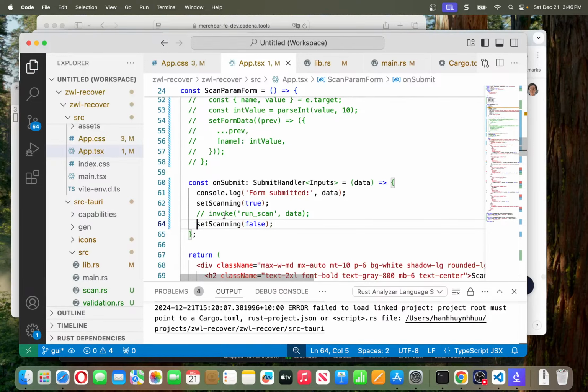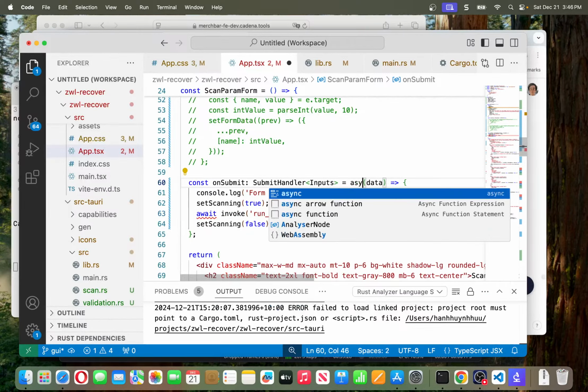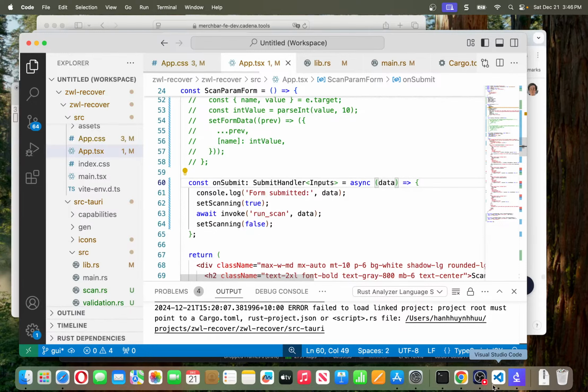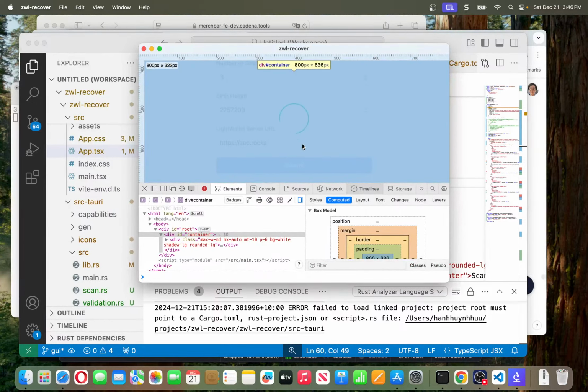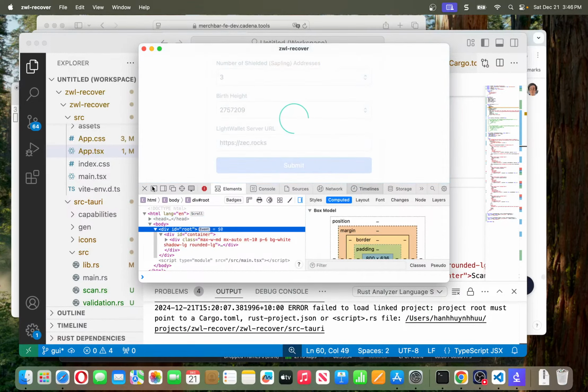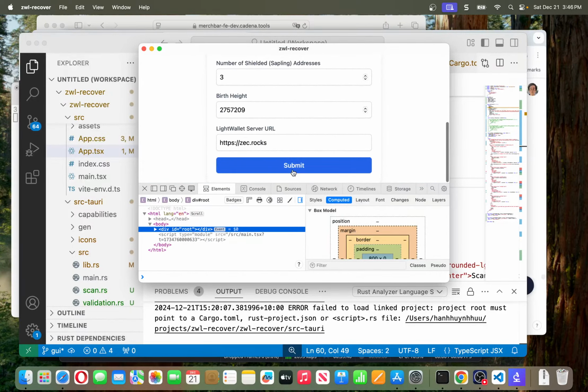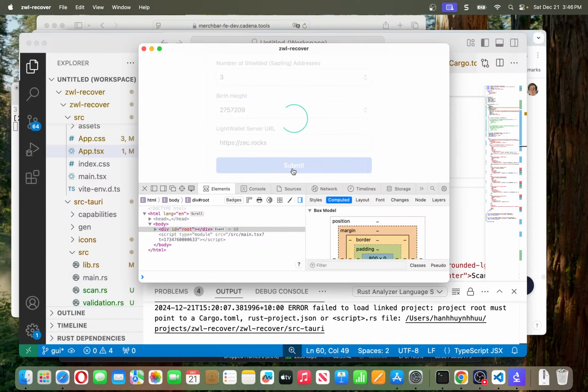Oh, this guy means no wait here. It's my bad. Need a wait here. Maybe it's going to be async. Okay. Reload. Cool. Yeah. And now it's doing this stuff.